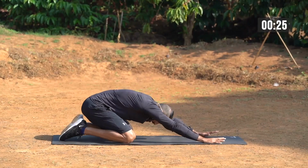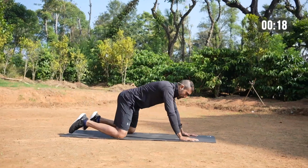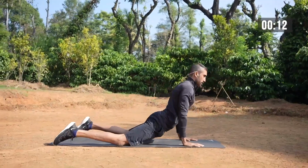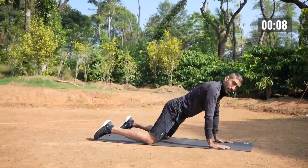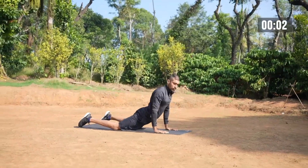Don't do it in a hurry. I really want you all to focus on going full range. Go back all the way, and as you come forward, push the hip down as much as you can, lift the chest up, look up. Feel those muscles lengthen. It's a good way to start our workout. Make sure you're going full range for whatever it is right now. As you warm up, you'll feel your range improve.